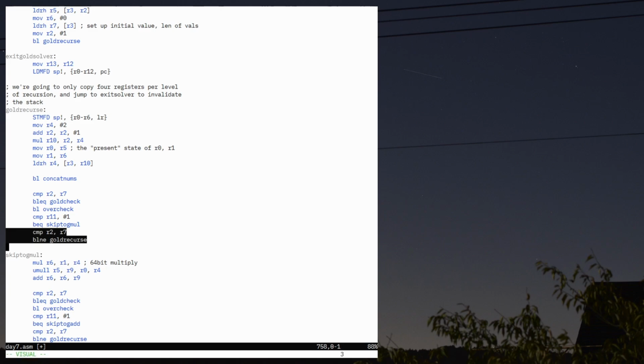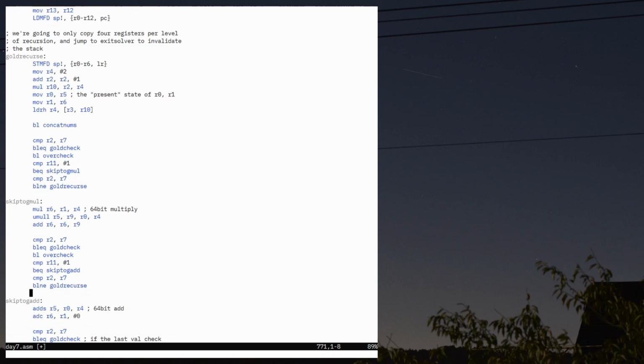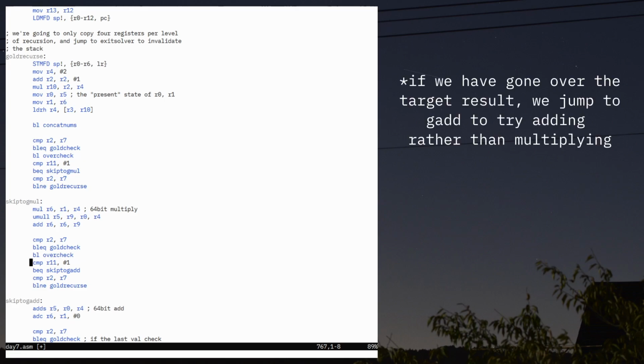If we're not over, if we've not reached the end of the array, we go to the next step in the recursion. Then we have the gold multiply, same thing as the silver multiply. Do a 64-bit multiplication. If we've reached the end, we do the check. We check if we've gone over, to exit out.